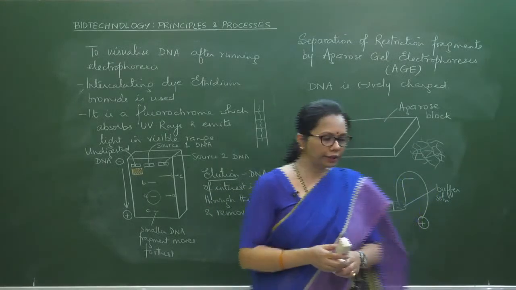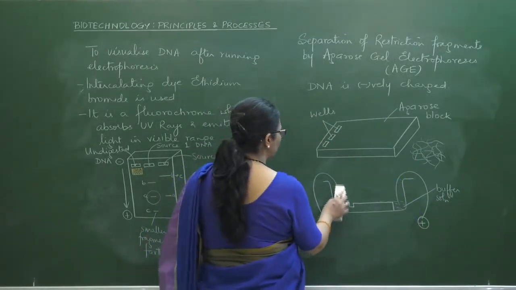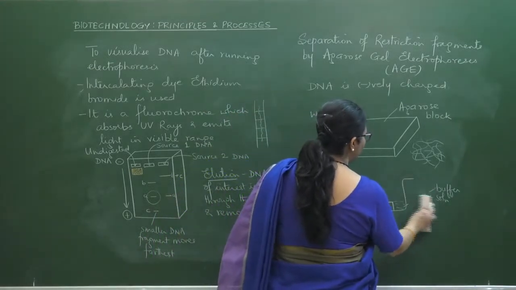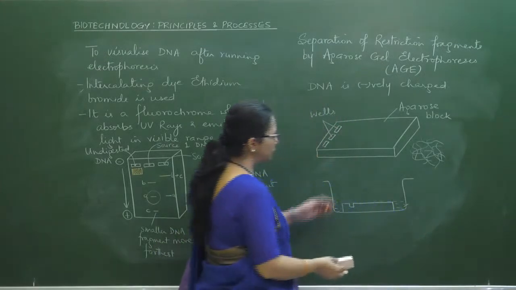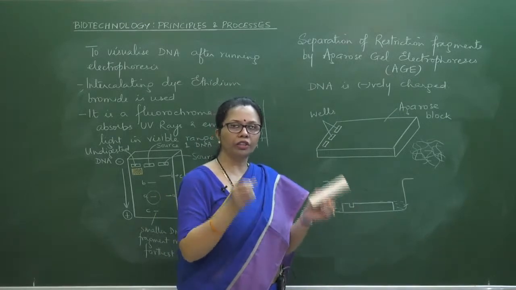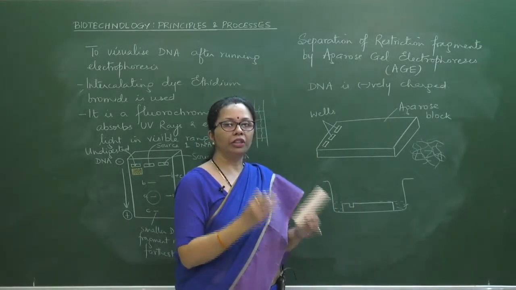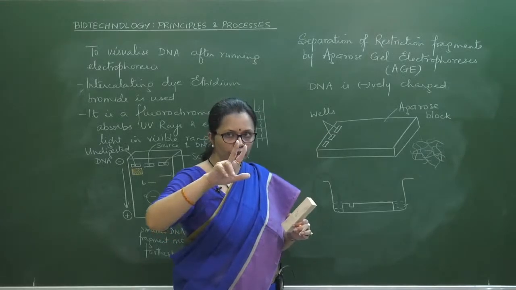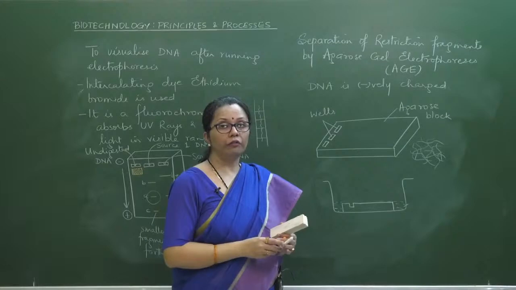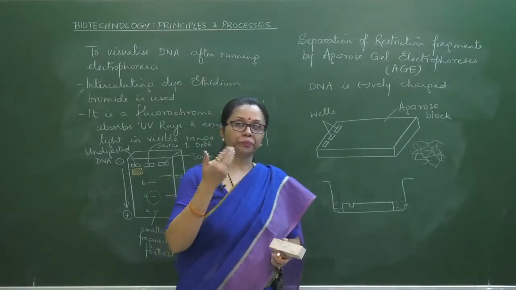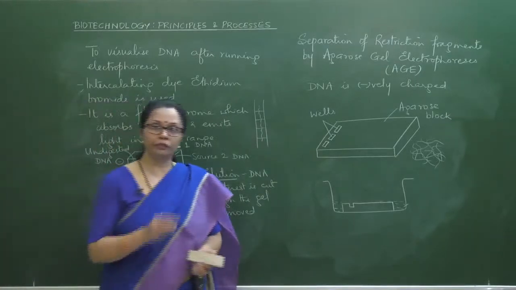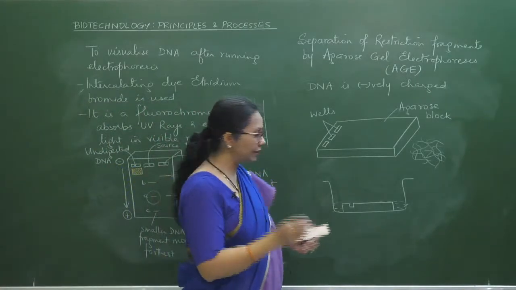So now in this sample here itself, I will just show you what is done for Southern blotting. So first of all, what we do is that we put NaOH. Buffer solution is there, but the block is first dipped in NaOH, and when it is dipped in NaOH, the 2 strands of the DNA separate. And because on the nitrocellulose paper we can get only single strand of DNA, double strand won't be possible. So first we have to denature so that the 2 strands are separate.